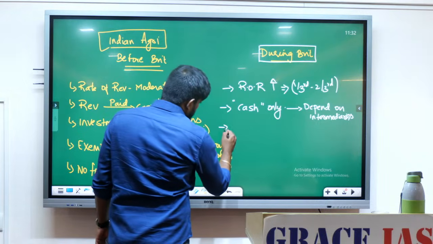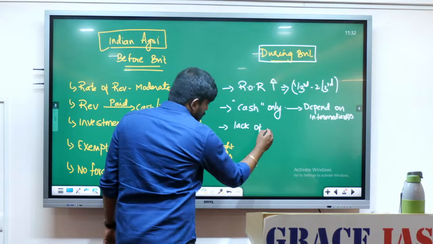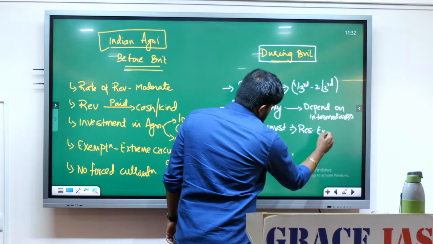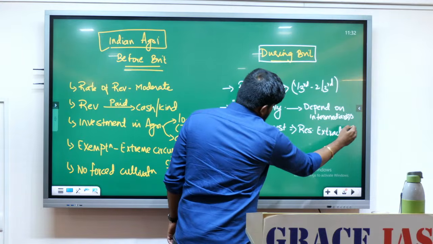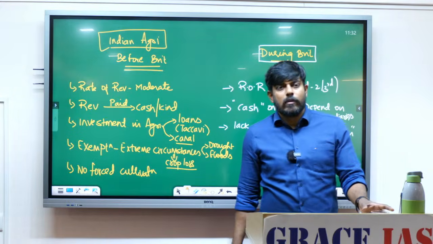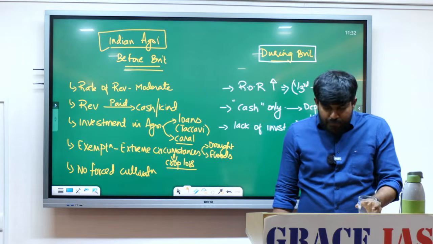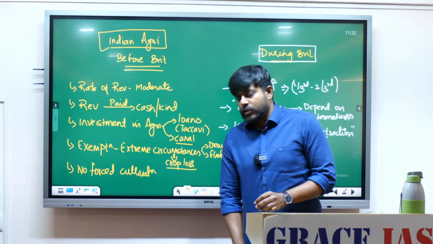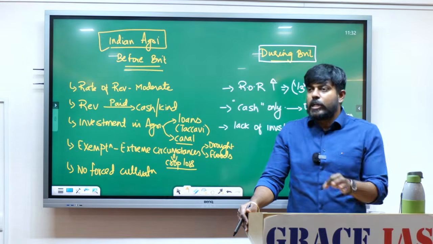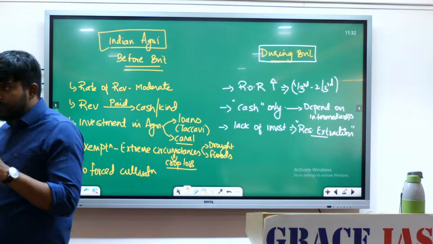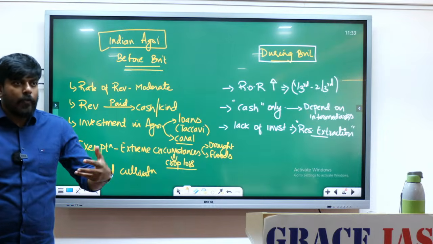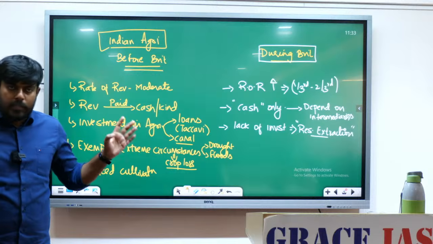And the next thing, Britishers did not invest in agriculture. Their main focus was on resource extraction. Focus only on resource extraction, not on investment, not on development of Indian agriculture. They were here to collect the taxes, make more profits, because East India Company is a private trading company and the ultimate objective of any private trading company is making profits. They are a profit oriented group. So they just expect more profits, nothing else. So how to expect more profits? By collecting more and more revenue from the farmers. This was their idea.